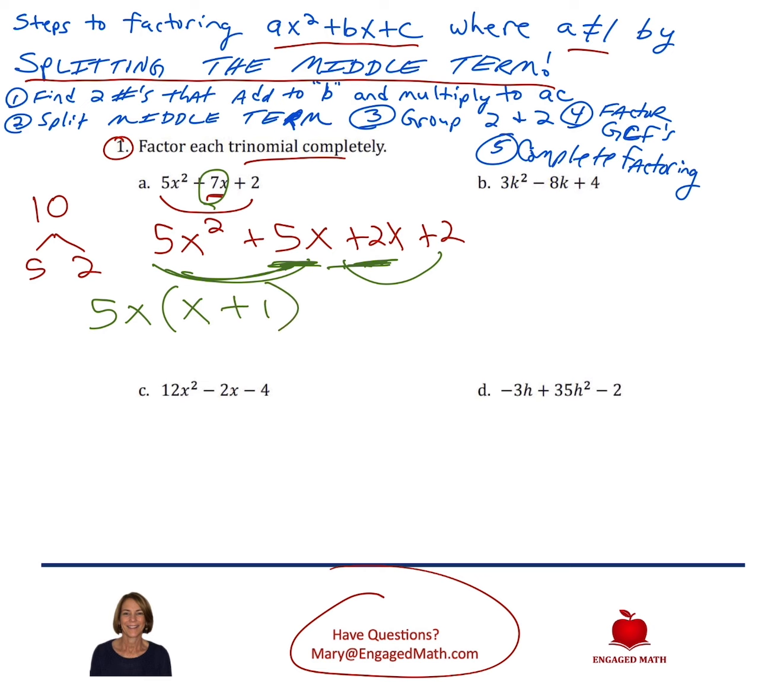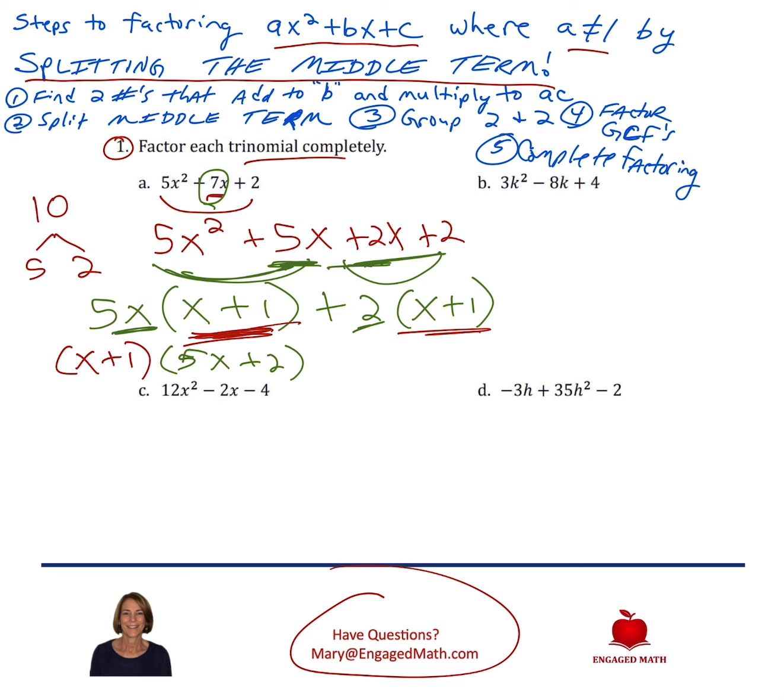So in parentheses, we have x plus 1. Okay, we're going to take out the GCF from these 2 terms, which is 2, and we once again get x plus 1. We know we've done it right when we see that this parentheses matches this parentheses. So now we can just complete the factoring because our greatest common factor now is x plus 1, the part that's in red, and then the part that I'm going to write for our other parentheses is what's left over, the 5x and the 2. So 5x plus 2, and that's our final answer. It's a really tough process, and you really need to just practice with this. And feel free again to email me if you want extra practice.